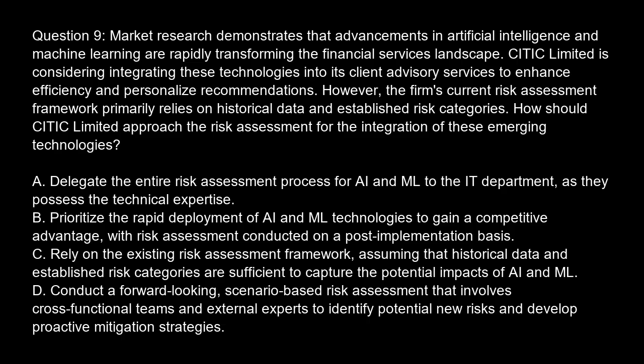Option A. Delegate the entire risk assessment process for AI and ML to the IT department, as they possess the technical expertise. Option B. Prioritize the rapid deployment of AI and ML technologies to gain a competitive advantage, with risk assessment conducted on a post-implementation basis. Option C. Rely on the existing risk assessment framework, assuming that historical data and established risk categories are sufficient to capture the potential impacts of AI and ML. Option D. Conduct a forward-looking, scenario-based risk assessment that involves cross-functional teams and external experts to identify potential new risks and develop proactive mitigation strategies.